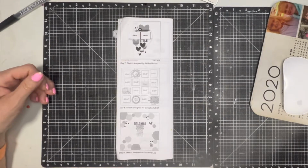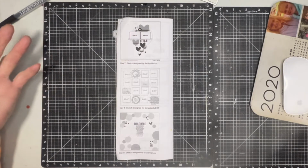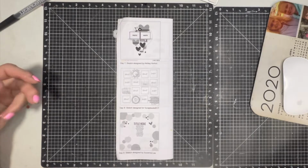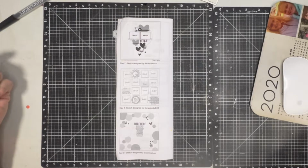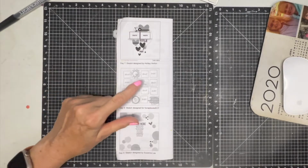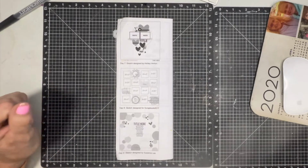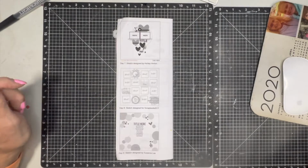I have a lot of miscellaneous animals and things going on in the farm that really don't justify a layout, but altogether they're memories that I would like to remember from that year. So this will be last year's. I will gather those together, and then any squares that are empty, I will fill with some embellishing. So it's a pretty easy layout. A lot of photos are going to be on it though.